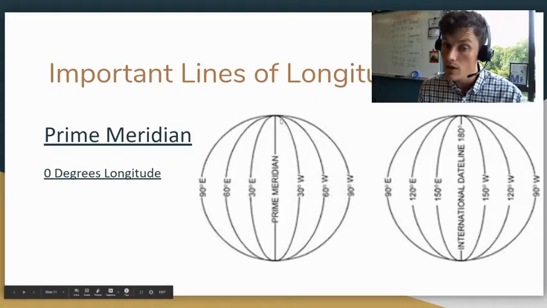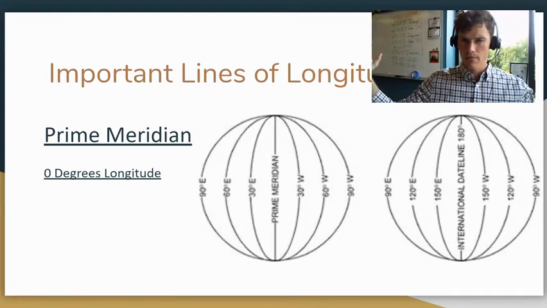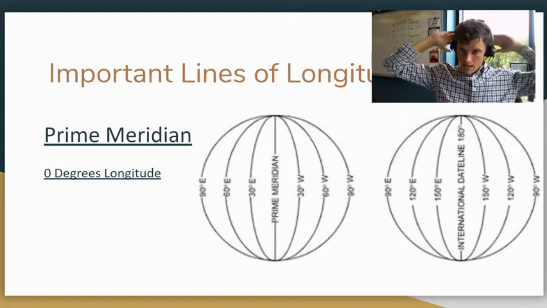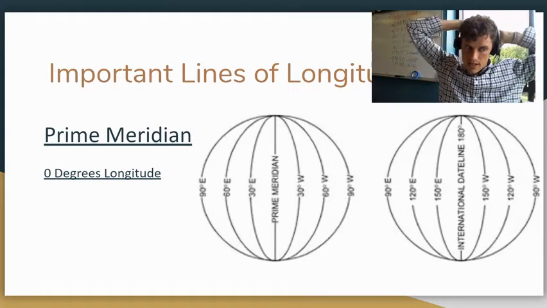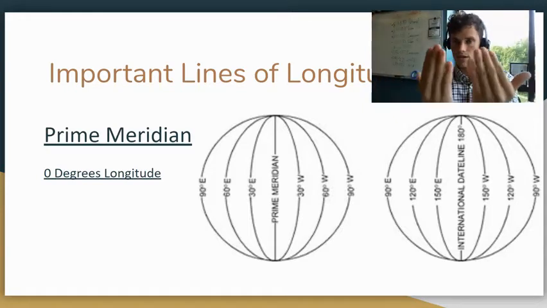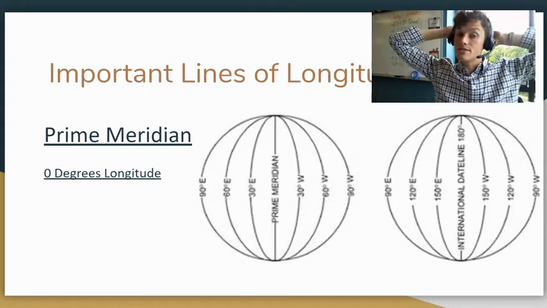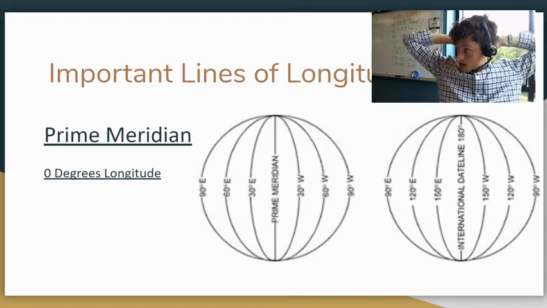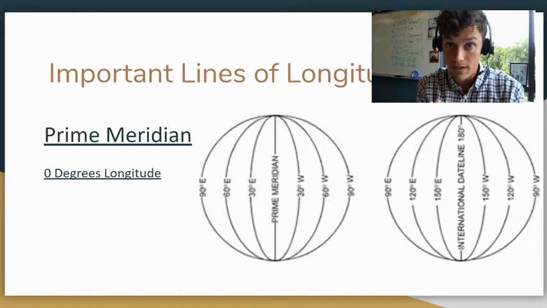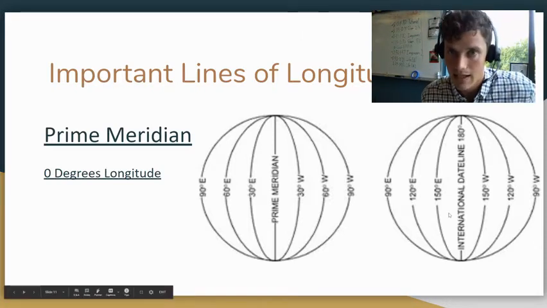But it's important to know because every line going off the prime meridian increases. But let's think about this for a second. Can it just keep increasing all the way? Because then, at a certain point, it would keep increasing and crisscross each other. It can't do that. So obviously, it's got to keep increasing till it gets to the very point behind me, right behind where it started. This point, opposite of the prime meridian, that is the international date line.